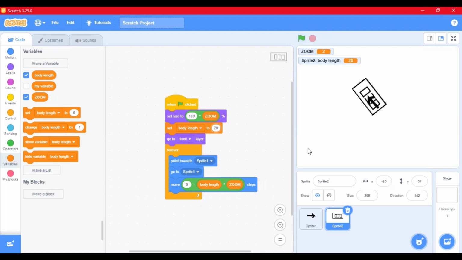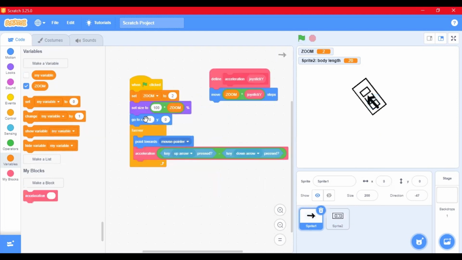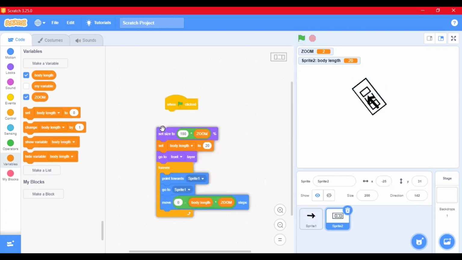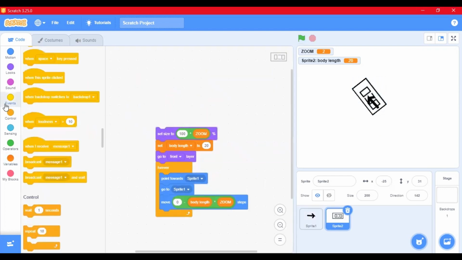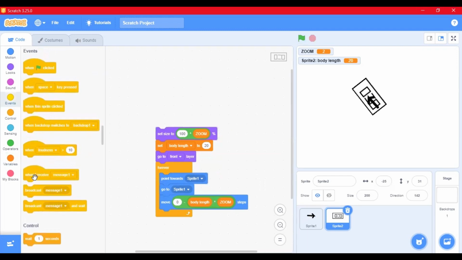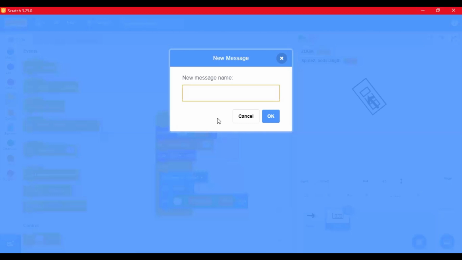The next thing we have to do is replace this with when I receive message. Not message 1, but I will make a new message, car body.